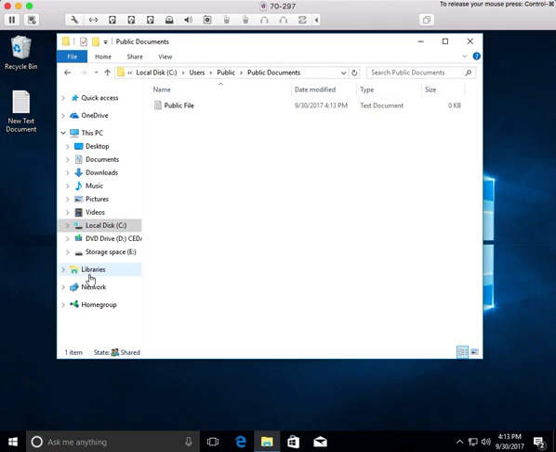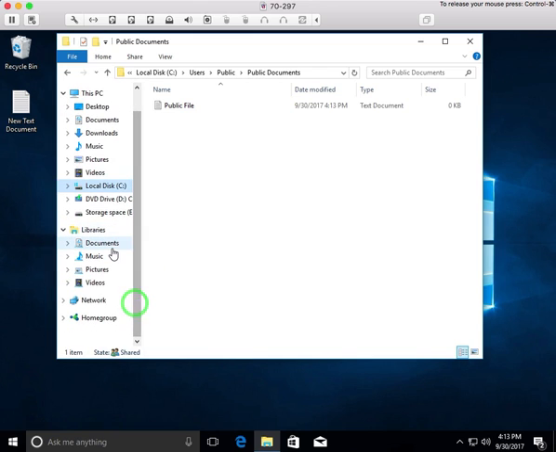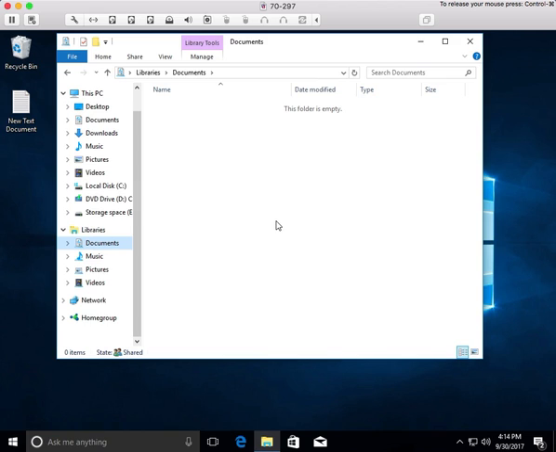And then this will include the libraries now, which are folders that contain other folders or point to other folders. They don't actually store them, but there are ways you can access them. So if I were to go into my documents, any files that were in my documents folder as well as in the public documents folder will show here, except not yet, because by default Windows 10 doesn't show the public profile documents folder. Why? I'm not really sure, because that was the whole point of it when they first brought it out in Windows 7 in this manner, was to be able to share it with the libraries, and then they didn't do it. So in order to do this, we actually have to do one more thing.